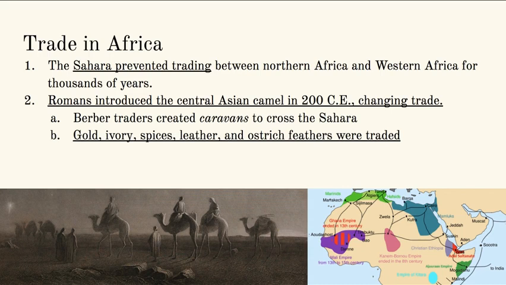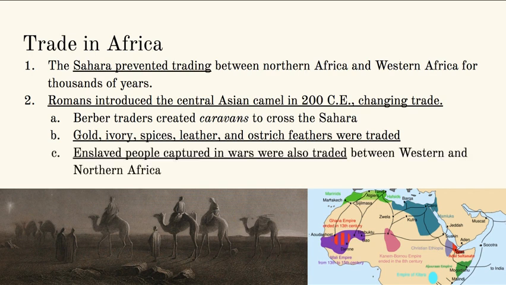They're going to trade things like gold, ivory, spices, leather, and ostrich feathers between the Northern and Western areas of Africa. More importantly, enslaved people are actually going to be traded between the two areas as well. It's important to remember that slavery is not necessarily a new thing — it's not something that originated in Africa. Most of the time when you lost a war, you were made a slave; that's just how it worked. With the introduction of trade between Western and Northern Africa, they're able to start trading people across that area, giving you the introduction of the African slave trade.